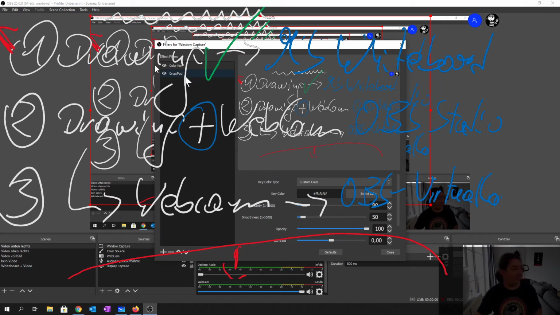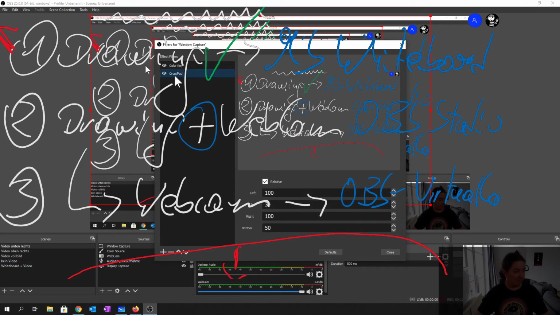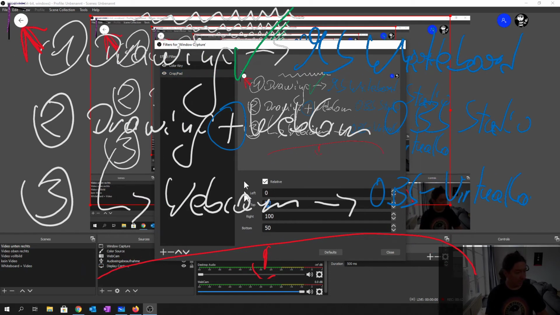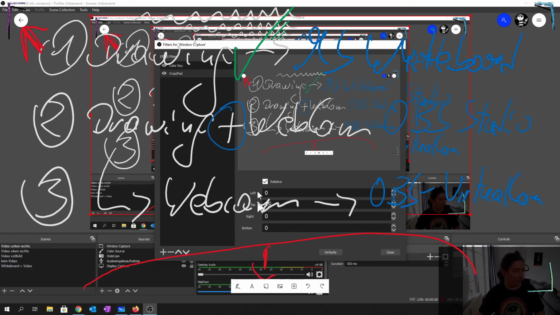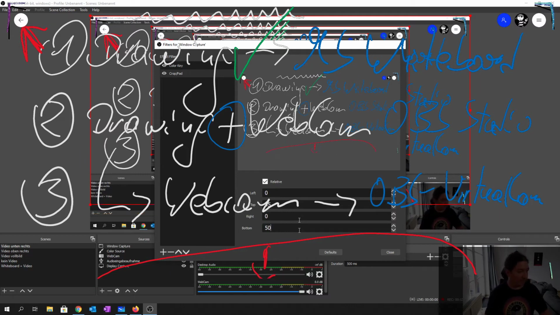The second thing I'm doing here is a filter for cropping and padding. And the idea here is that I want to get rid of all these window decorations that I usually have. So what you can see is that at the top we have the title bar of Windows. I don't really want to see that. So what we can do here is 35, which works well on a full HD monitor for me. I already moved that picture a bit, but at the bottom you would usually also see the Windows taskbar. We don't want that. I'm using 50 for that.